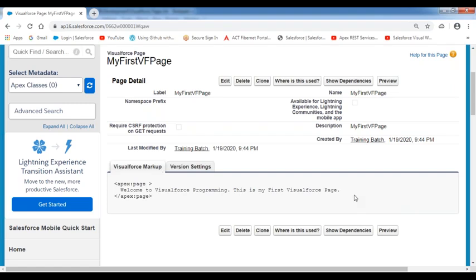No need to type the page name in the URL. Simply go to the preview button. There is a button called the preview button, which is used to run the page. That means I want to see the view, the execution result of this page. So click on the preview button. Once you click on it, the page will be run and it will display the result to you here.